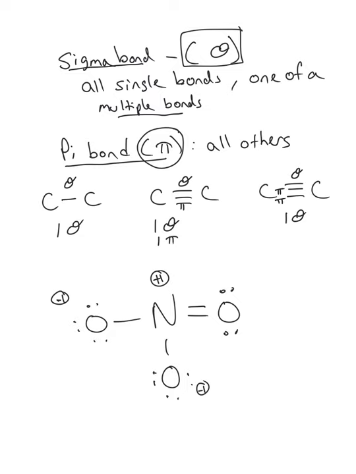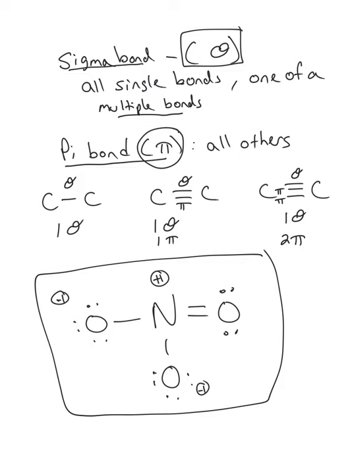Okay, so you've drawn all of your Lewis structures on the tables in pages 10 and 11. Go back and look at your Lewis structures, and I'll just simply count them up. So in the section that has sigma and pi bonds, you're just going to tell me how many of each you have. So here in the molecule nitrate, which you should have on pages 10 and 11, this is a sigma, this is a sigma, this is a pi because it's a double bond, and this is a sigma. So you'd put down that nitrate has three sigma bonds and one pi bond. And that's it. That's how you do sigma and pi bonds in about a minute and a half.